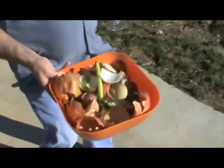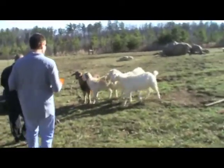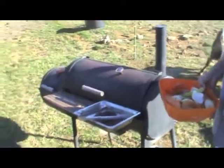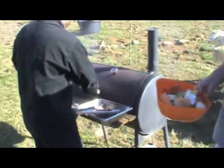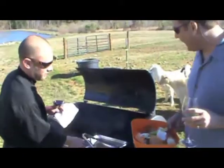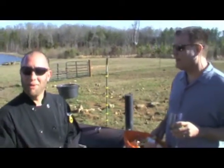We have goats here, so we're going to feed the goats as well. Up here at the smoker - look at them, they know what's going on. Basically what we did is got logs down here, split some hickory, soaked them in a little water so they don't catch fire and burn, wrapped them in tin foil sitting on charcoal - that's going to give it the hickory taste. We're going to put the ribs on this smoker for about three or four more hours. It gets that smoky flavor in there, plus it gives me a little time to drink wine and enjoy the meat.